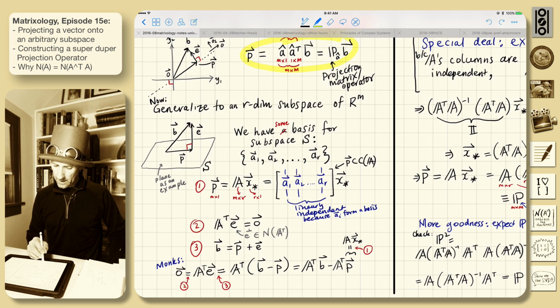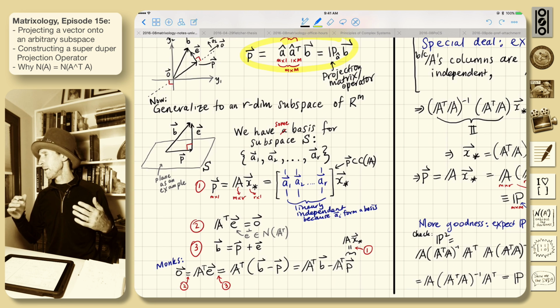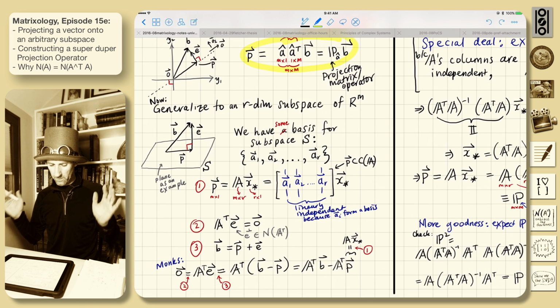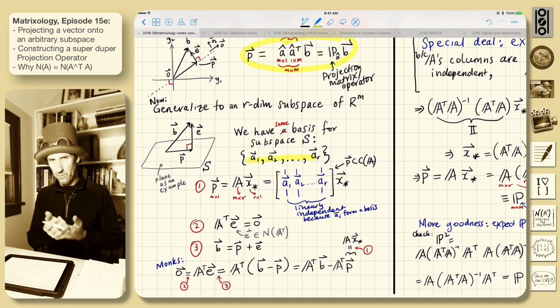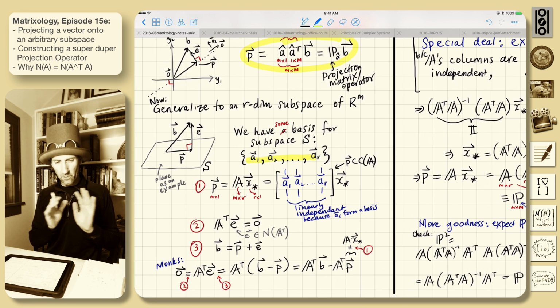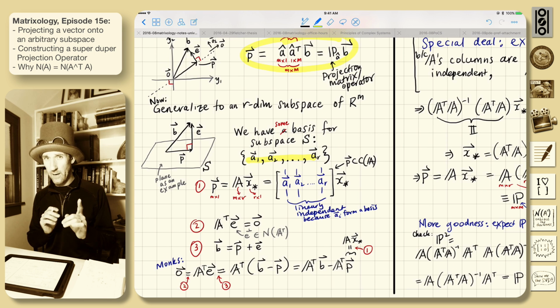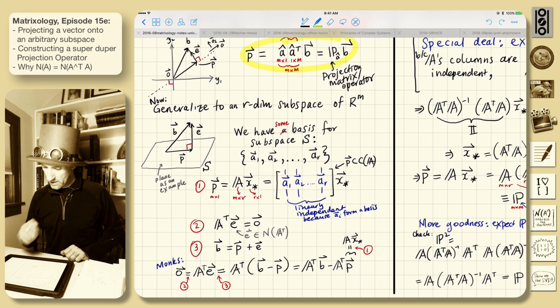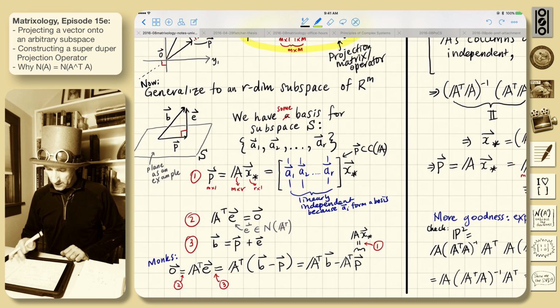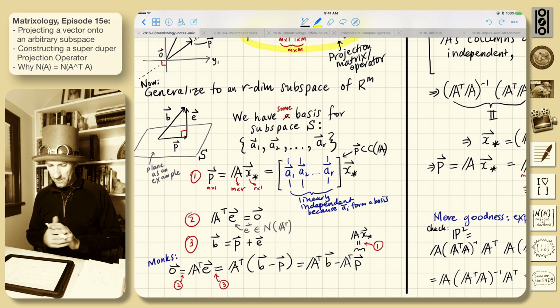Now we're going to talk about it being normal. So say we have this subspace. Yes, it's a plane here, but it could be a 32-dimensional subspace of 83 dimensions, whatever it is. As long as someone hands you a basis, right? We could go through the work to find a basis, which we didn't have to do for the column space problem. And that's an interesting detail, but let's move on. So we've got a basis. It's an r-dimensional subspace of R^m. Therefore, we have r vectors in the basis.